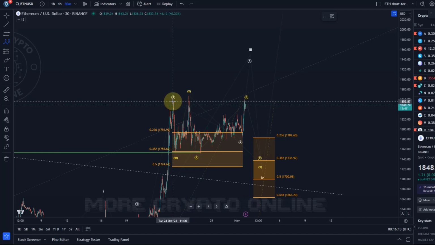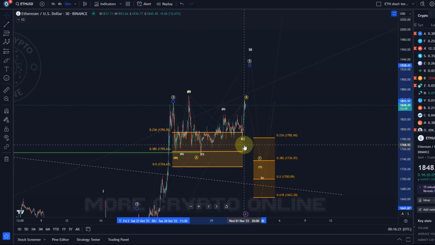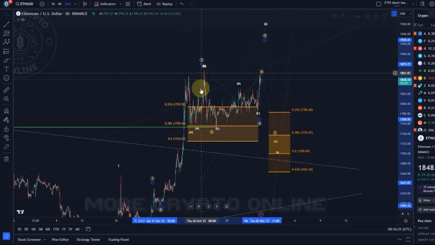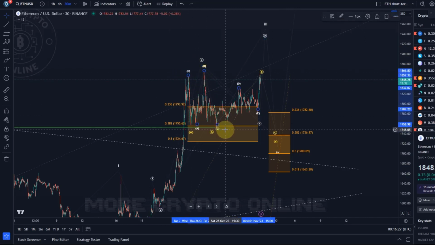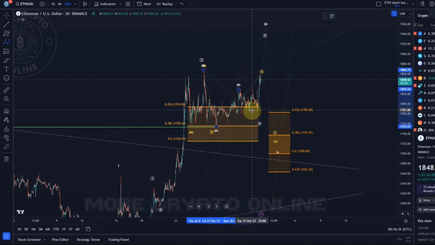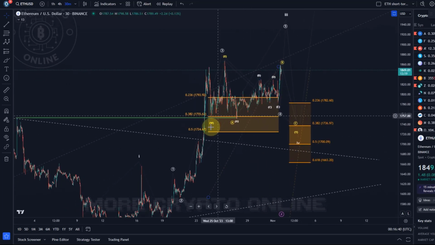Actually, what we would say is that we had here an A wave, a B wave, C, D, E. That's actually not valid. I just see that now. So we would have to actually put the wave 3 here. Let me see if we can do that in this video. Because I would like to have a triangle here, A, B, C, D, E. That would make sense. Then we've got a triangle.